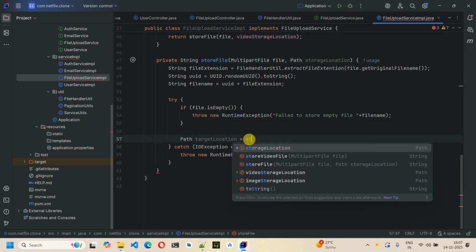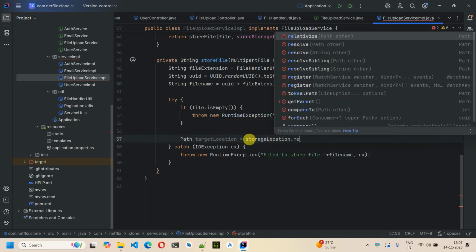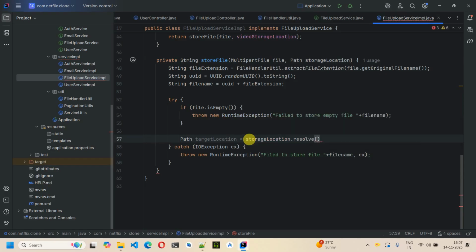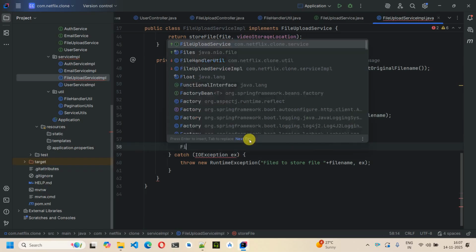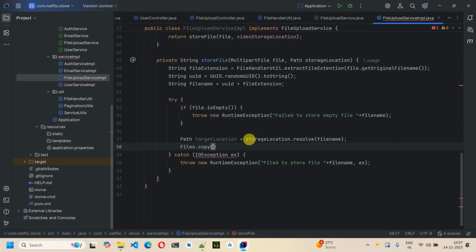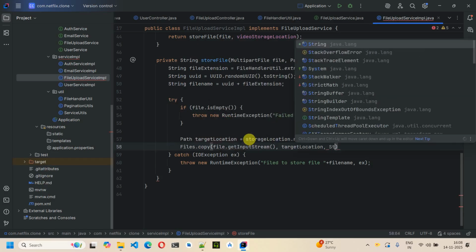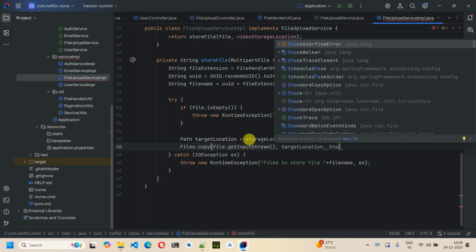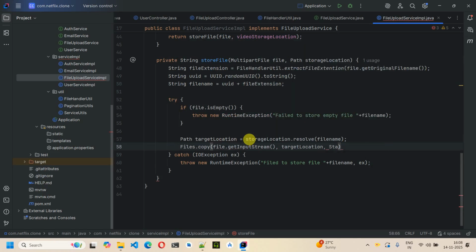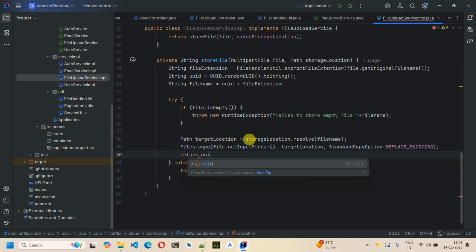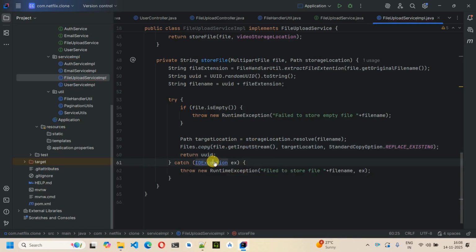So store location dot resolve, and we pass the file name into this one. Next, we simply call Files dot copy, with file dot getInputStream, the target location, and StandardCopyOption dot REPLACE_EXISTING. And we will simply return the file name.